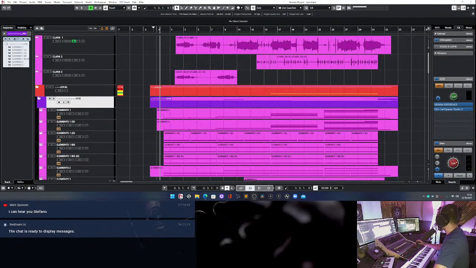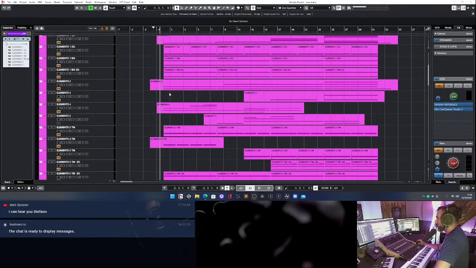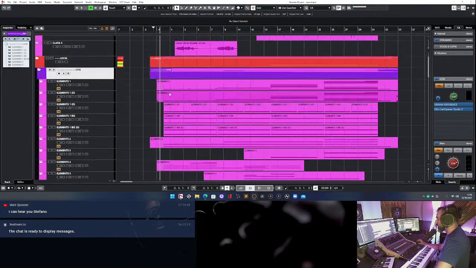So, I'm doing this live because today I would like to talk about the audio import feature on Elements, and also a lot of other features of Elements.